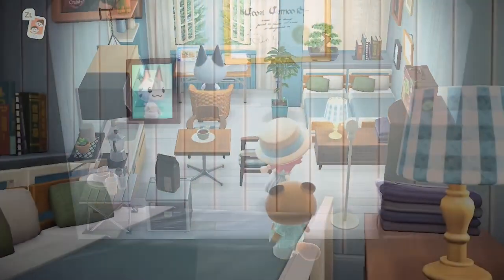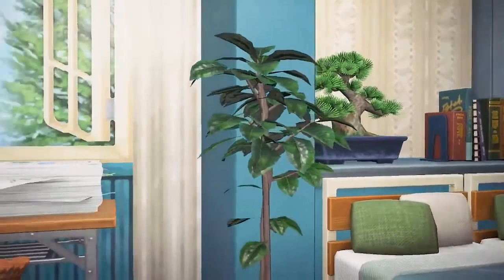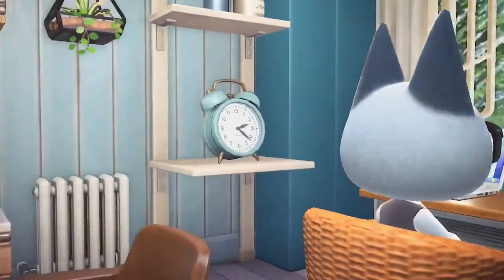So this is Raymond's house. I really like it. It's got a nice kind of bachelor vibe to it. And yeah, I hope that you liked it.